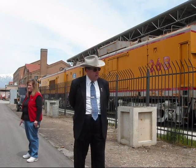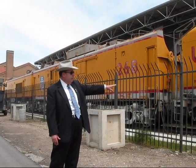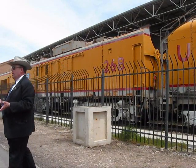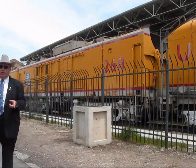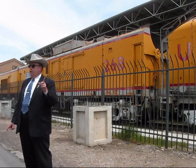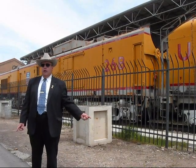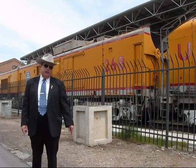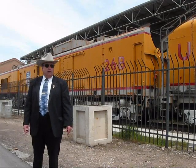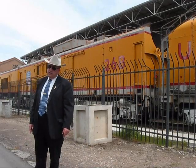Now, back to the turbines. These tenders still have the old Buckeye-style wheel set underneath them. They're not that different from a steam tender, except in what they carried and having the heating elements and all the insulation. 32,000 gallons of bunker C fuel oil would allow this engine to pull a loaded freight train from here to Council Bluffs, Iowa, and then another train back to North Platte, Nebraska on one tank of fuel. So that meant they could maintain faster schedules, which in the face of truck competition on federal highways was a must back in the 1960s.